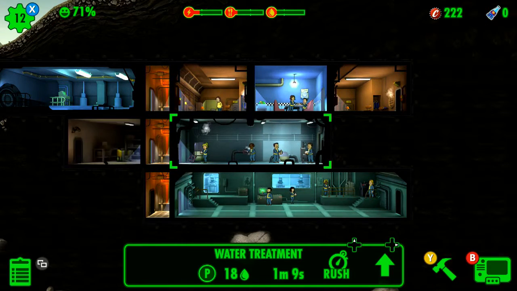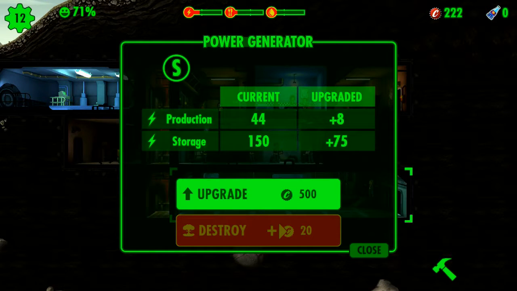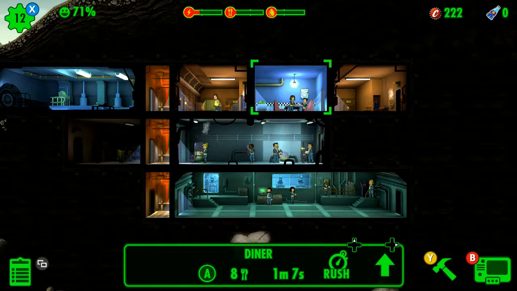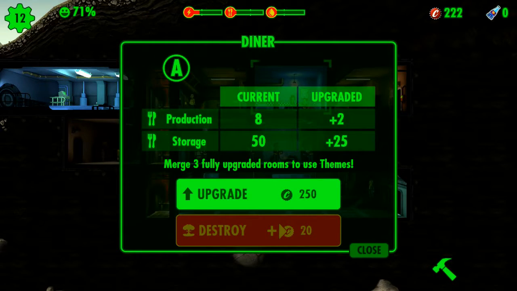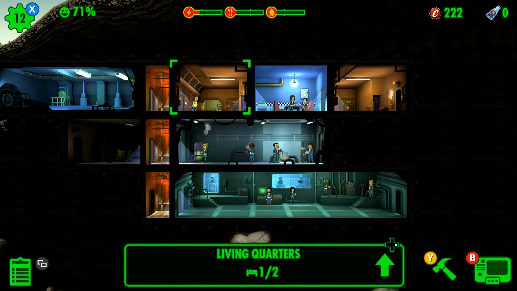Okay, what? Okay, so we can upgrade these. Push to the right to upgrade it. That'll give us, is it 44? It'll give us 150. Upgrade plus 8, it'll give us plus 75. I wonder what that is. We only have 222 caps, so we cannot upgrade. That's fixed to be done. We want to upgrade that. We can't upgrade that either. We can't upgrade anything. I don't know why you'd upgrade these.